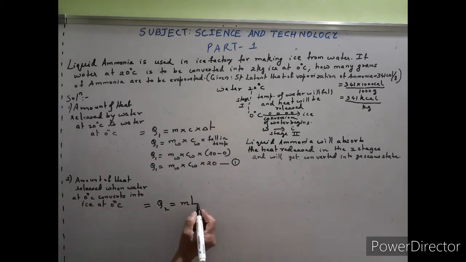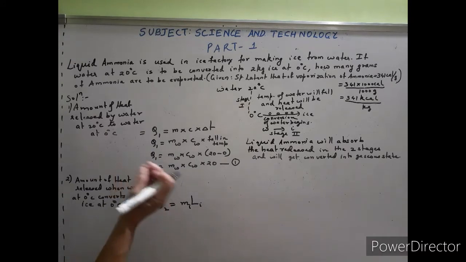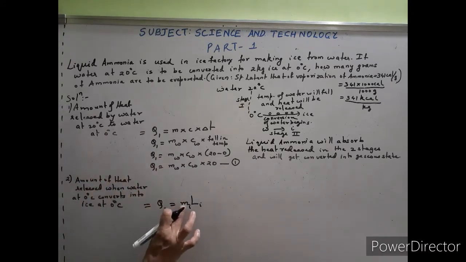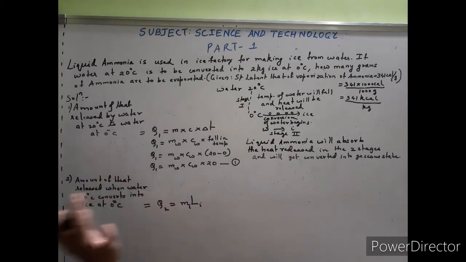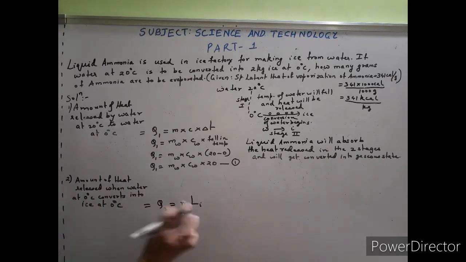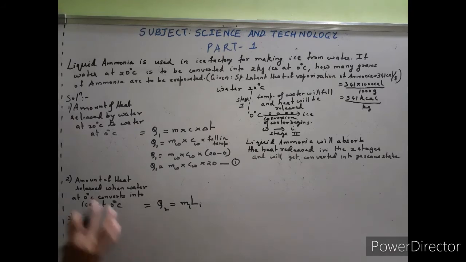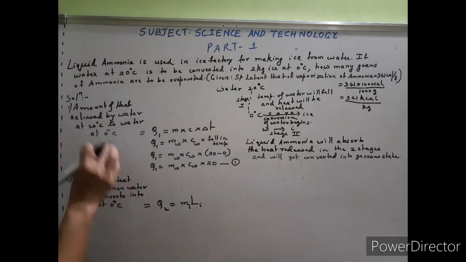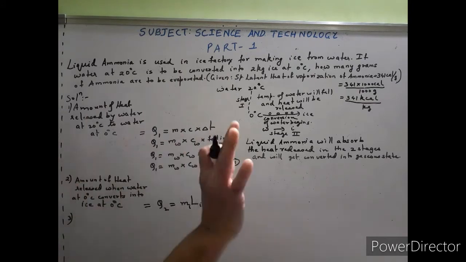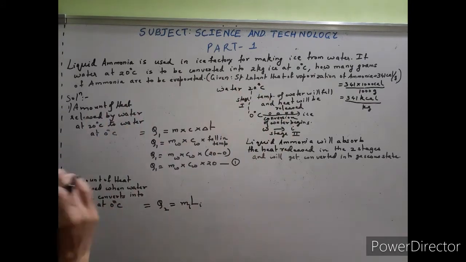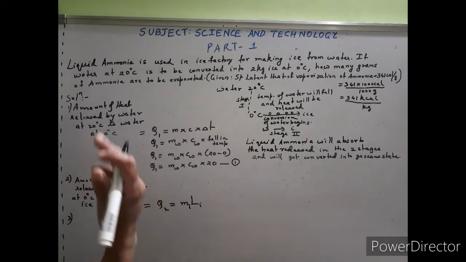Latent heat, तो latent heat of fusion of ice, so mass of ice भी लेंगे, mass of ice और mass of water same है, so mass of ice and latent heat of fusion of ice, so ml formula use करेंगे. Then third thing हो गया, heat is released by these two things. Heat is released during these two stages, so that is over. Heat released is over. Now we will go to heat absorbed.